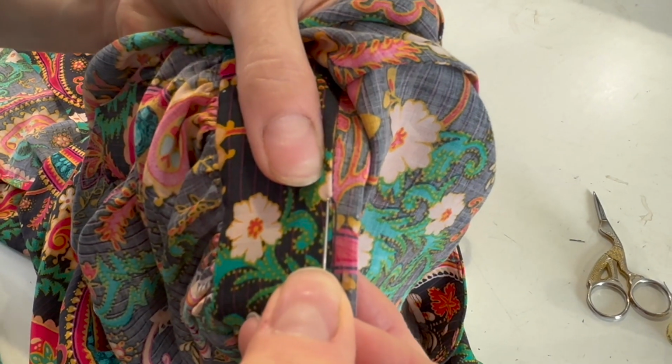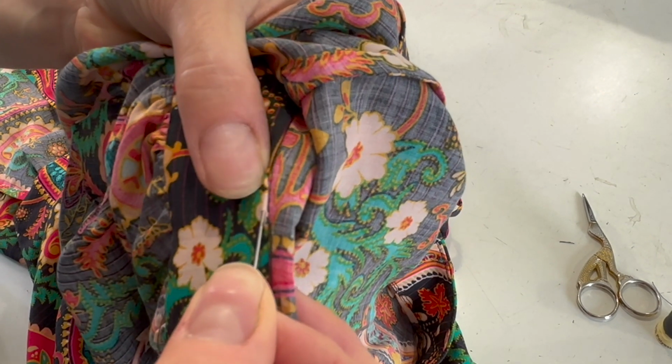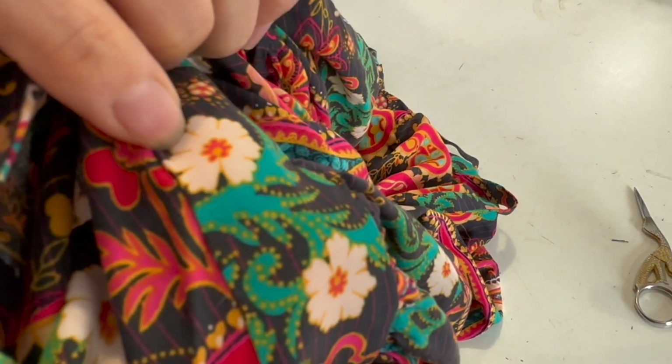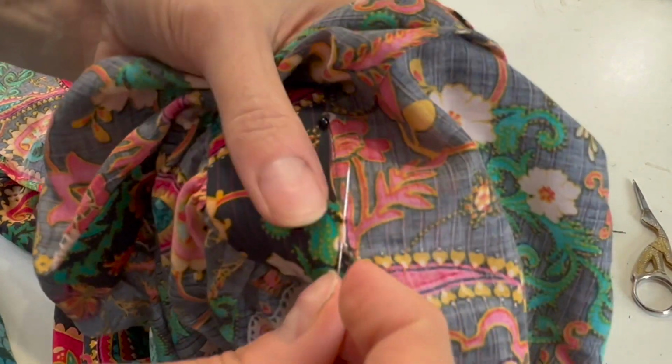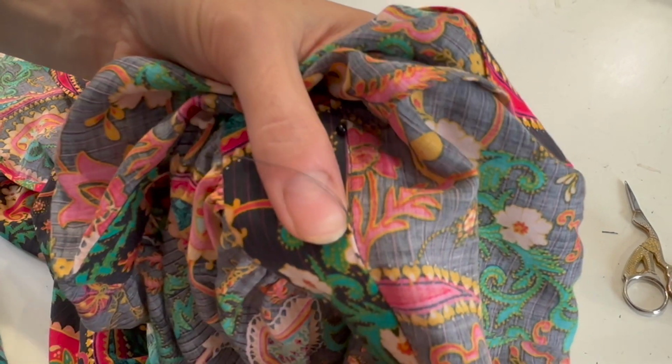I'm going to go into the folded facing here. I'm going to travel along through the folded facing. I'm going to come out and catch a tiny bit there. Now it's not coming all the way through to the other side. It's only catching on the seam allowances. And then the stitch is really minute and I pull it away to nothing.